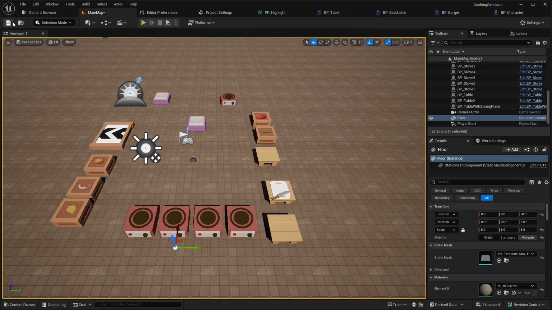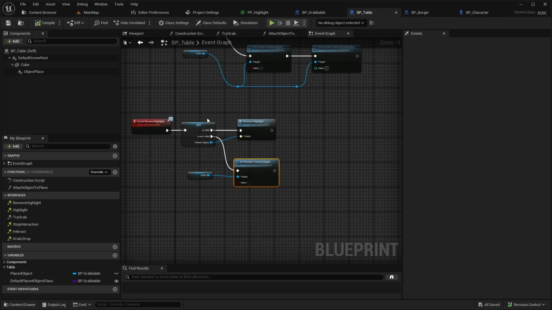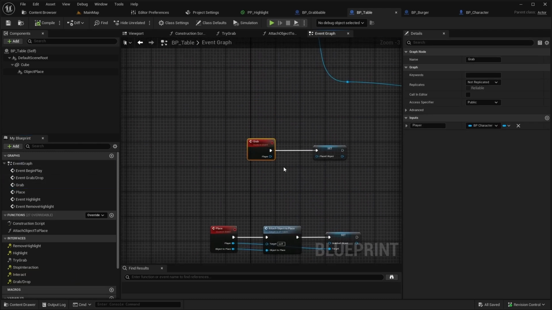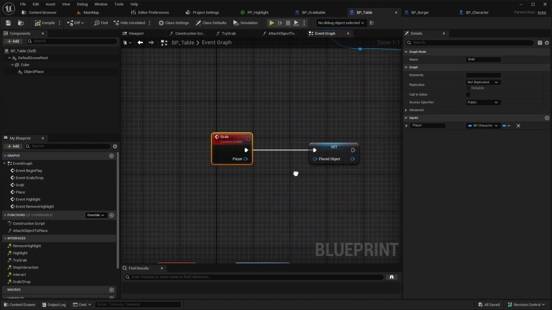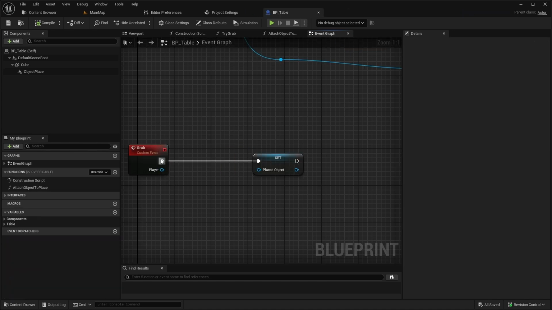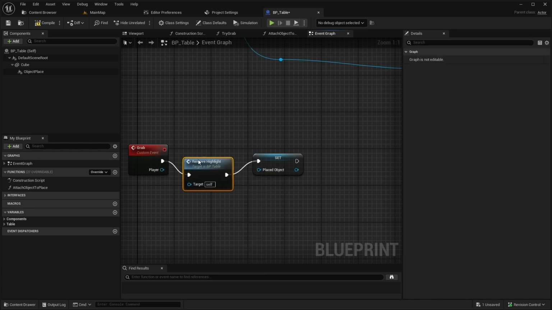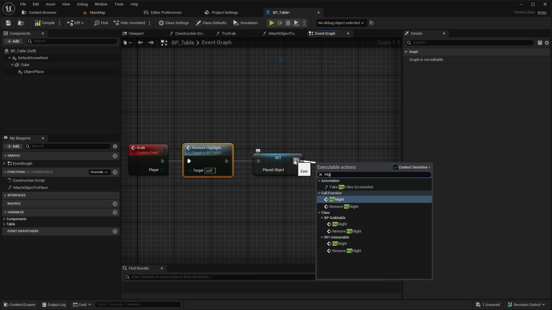Next let's handle BP table. Since we highlight the placed object, when an object is grabbed from the table, we should highlight the table itself instead. In this case we know that if the character grabs something from the table, the character is interacting with the table. So in the grab event, first call remove highlight, to remove the highlight from the placed object, and then call highlight to add the highlighting to the table.